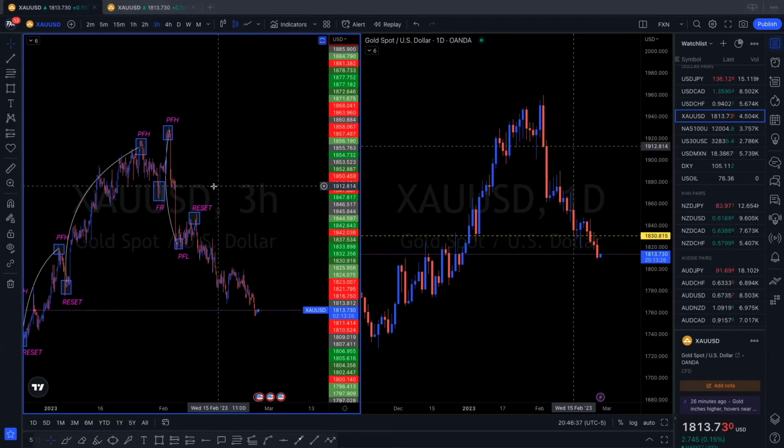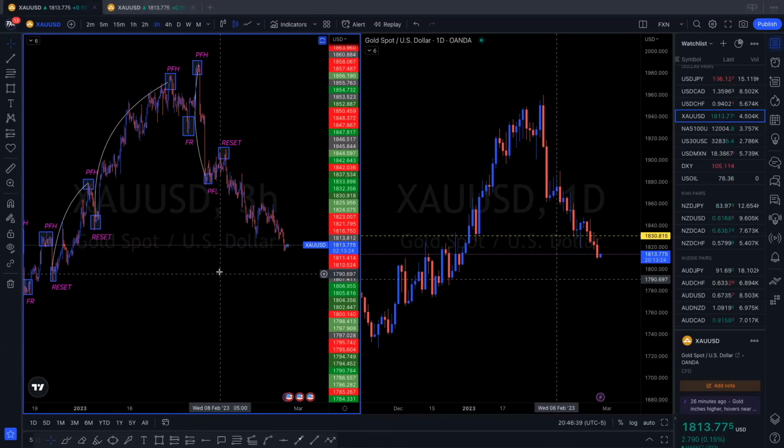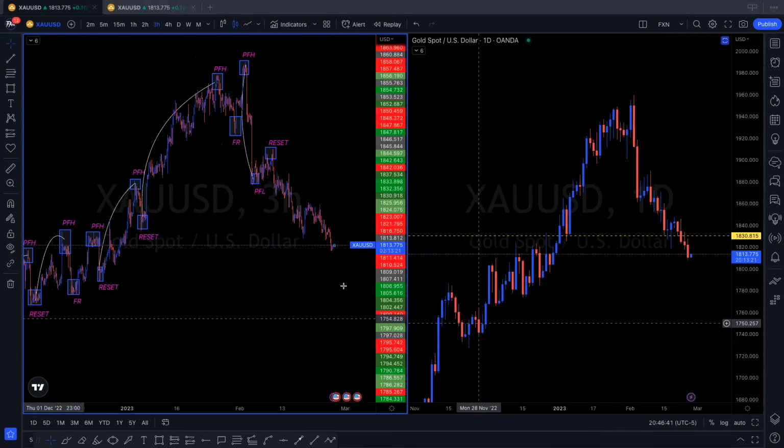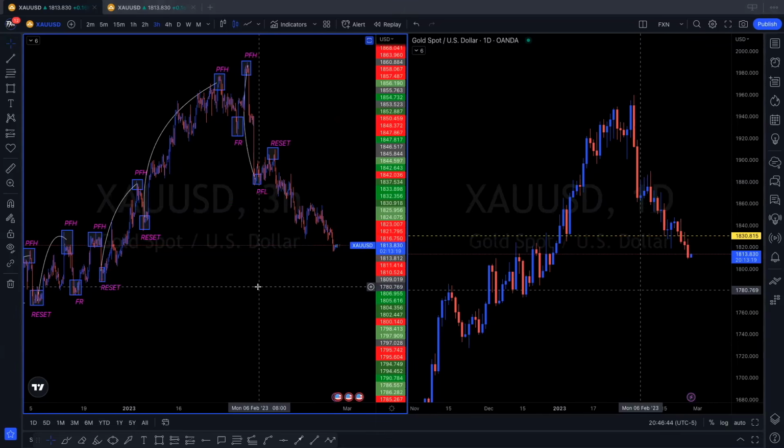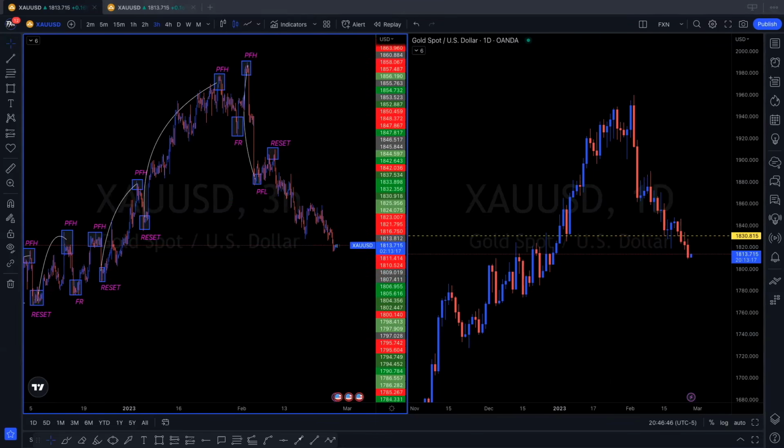The best way that I could describe it is, on this one here, the structure for me would be, let's say, the resets, right? These would be areas of structure that you can use for peak formation lows. On a pair like this where you've just gone up, you're not going to have a lot of structure to work with.